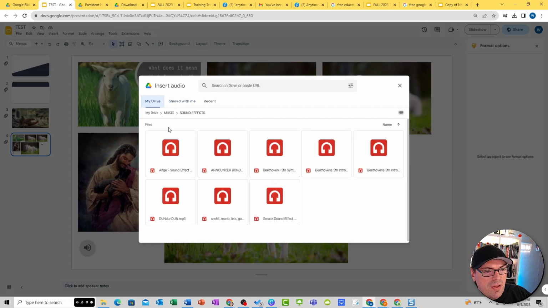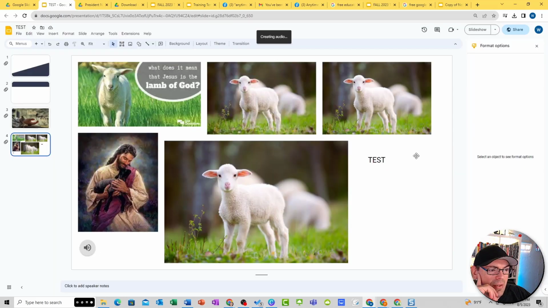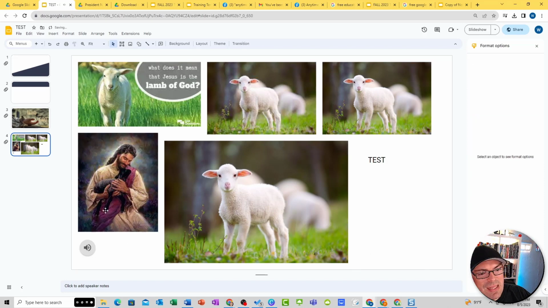But with music that's online, you can go to your drive. You can see that was a sound effect. I can also bring in music and insert music into the slide, as long as it's on Google Drive. So very simple, it's limited. Again, PowerPoint, more functionality, but not free and not as easy.